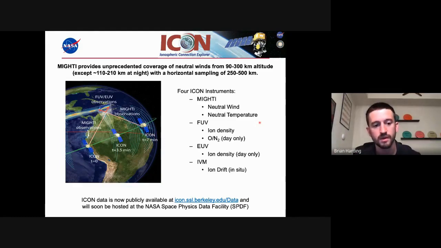But of course, we're interested in understanding where that variability comes from below. There's an effort. Part of the ICON mission is a modeling effort that I'm sure a lot of people in the audience know much better than me about, that does aim to use realistic variability from below through reanalysis to drive models that can propagate that to the altitudes we observe.